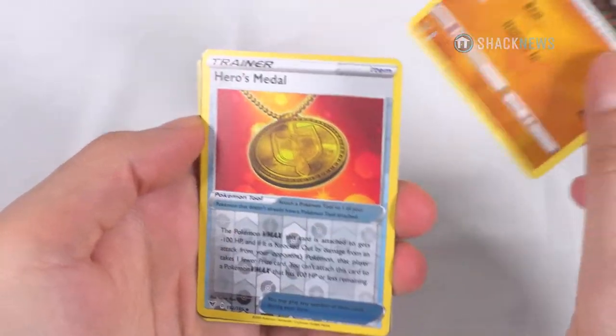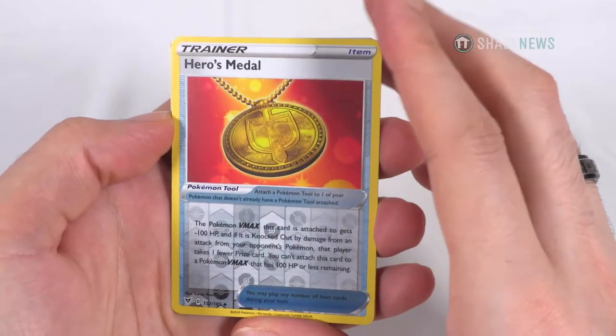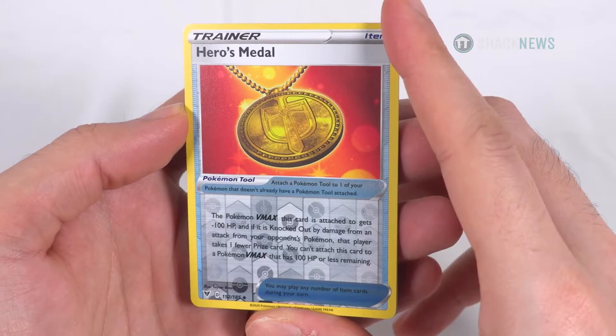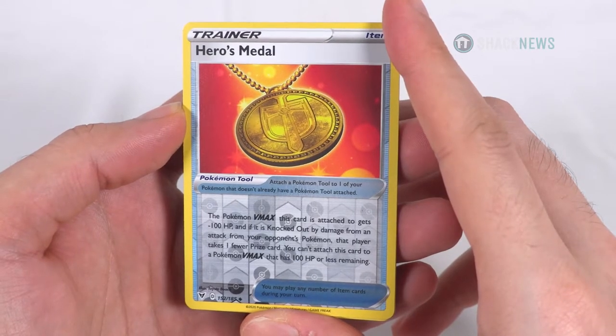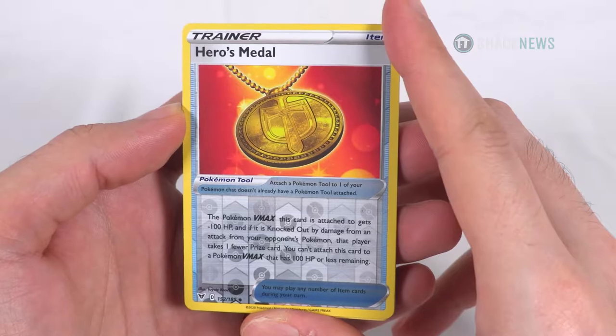Beat and Hammer In. Okay, so he's a fighting. Our foil is Hero's Medallion. It is an uncommon. The Pokemon VMAX this card is attached to gets minus 100 HP. And if it is knocked out by damage from an attack from your opponent's Pokemon, that player takes one fewer prize card. You can't attach this card to a Pokemon VMAX that has 100 HP or less remaining.